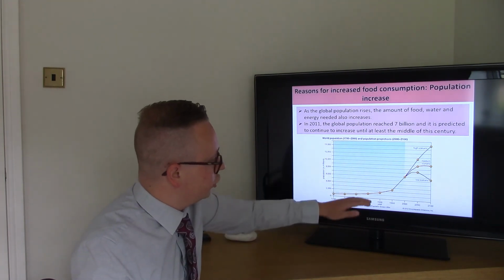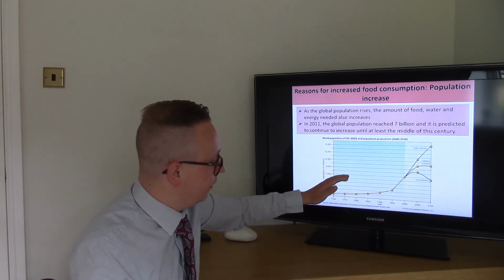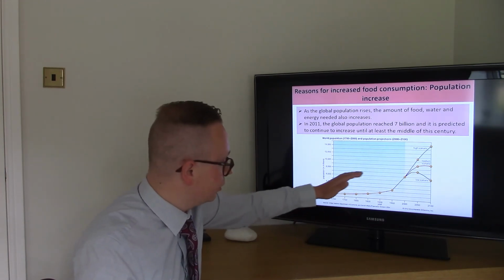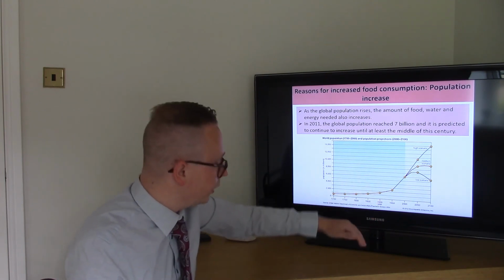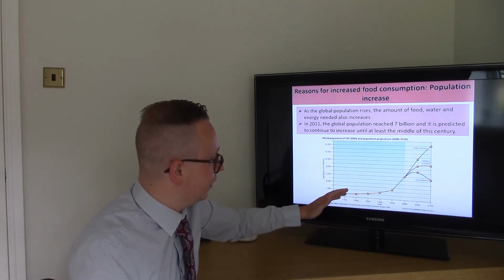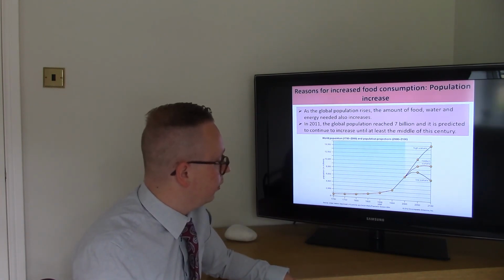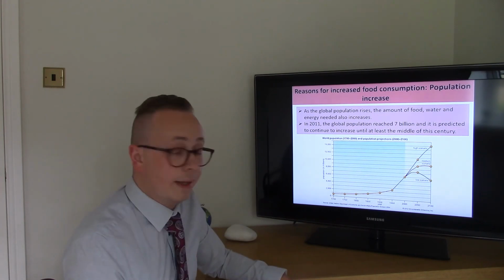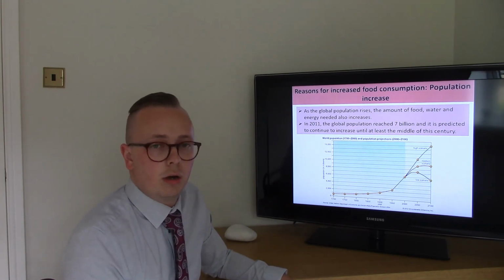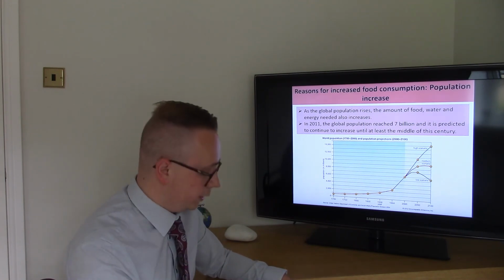These predictions on here show various scenarios. They're all suggesting we're going to grow at least until 2050, with the lowest scenario then suggesting that the population will start to decrease after 2050, whereas the highest scenario is showing that the population will continue to rise rapidly right until the end of the century, reaching possibly 14 billion, and that would put real pressures on food production in ensuring there is enough food for that population.